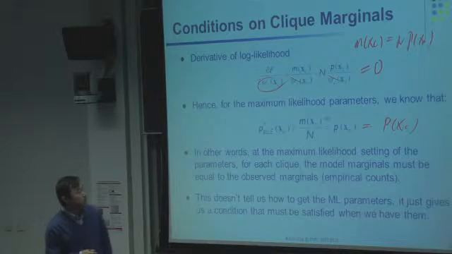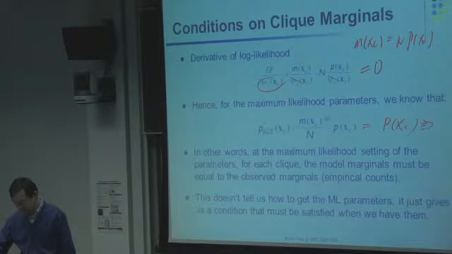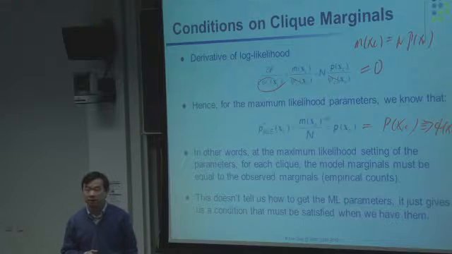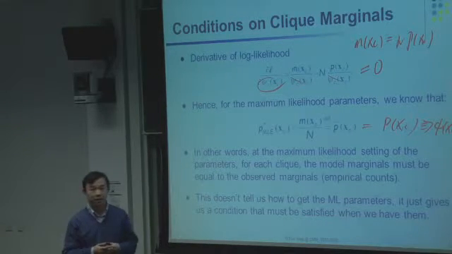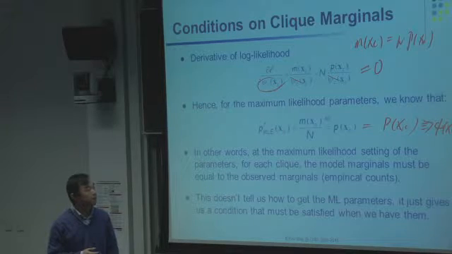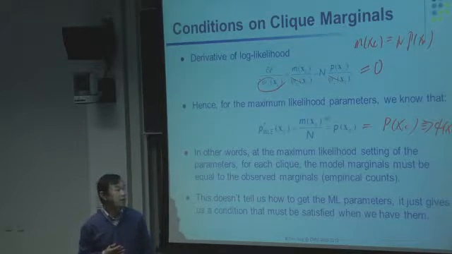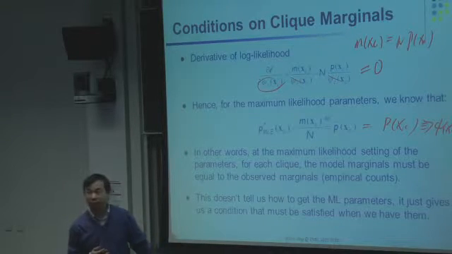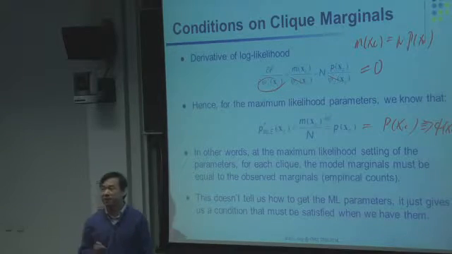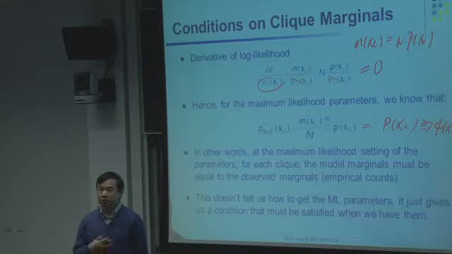Well, although in some cases you may be able to get a reasonable estimator if you are willing to assume that this is somehow directly related to this. If that happens, you may be able to make use of these counts. Okay, so let's first examine this type of scenario, and then we're going to move forward and deal with the case where such an equivalence is not necessarily there. Actually, now it's a good time to ask you, do you still recall any cases where we can have this kind of equivalence between a clique potential and a clique marginal? I mentioned that very briefly in one of our previous lectures on a particular type of graphical model or Markov random field.